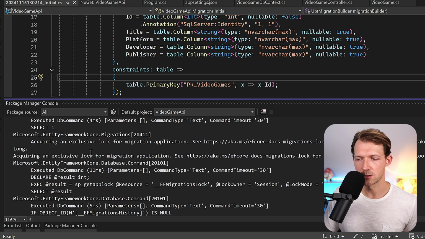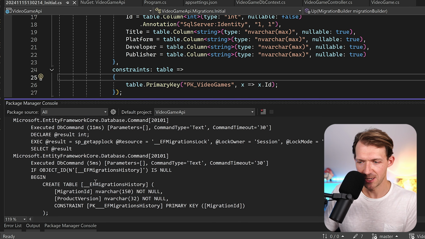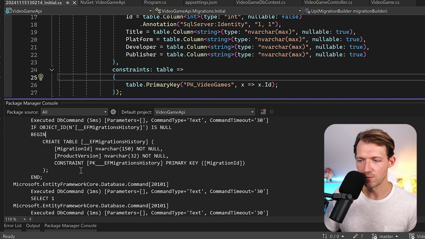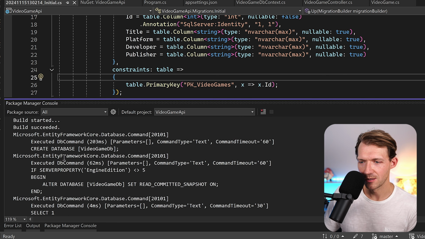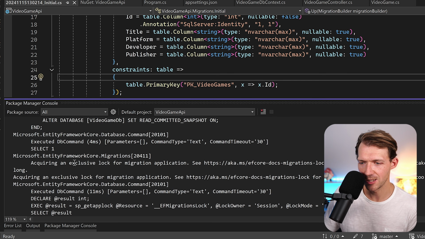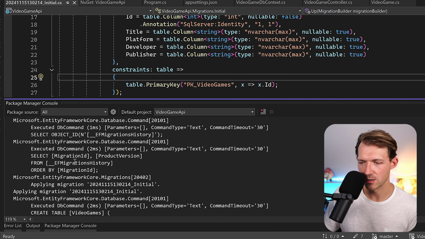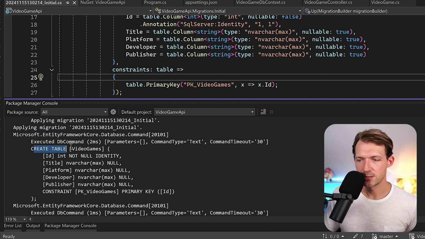And then it will also create the system table, actually EF migrations history for Entity Framework. So here it is stored which migrations have been applied. This is not interesting for us for now, but somewhere we should also see the create table command for our actual table. There it is, create table video games with all the columns.